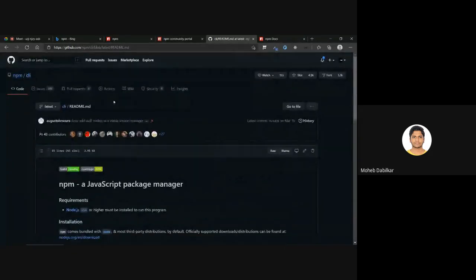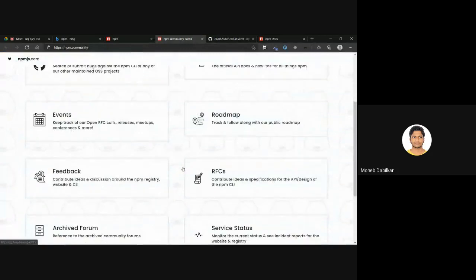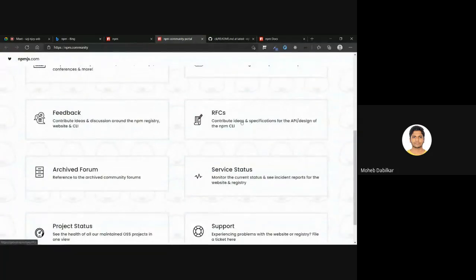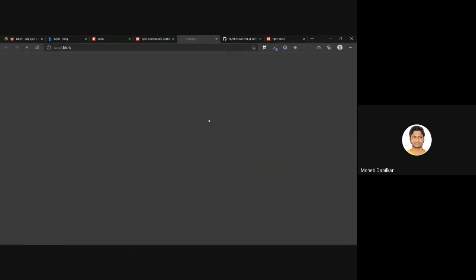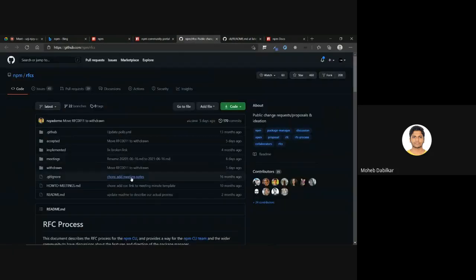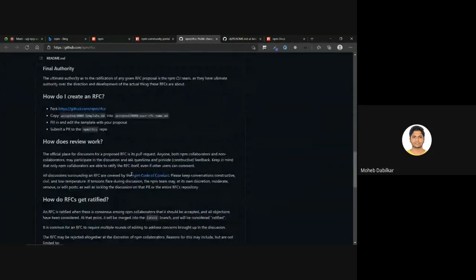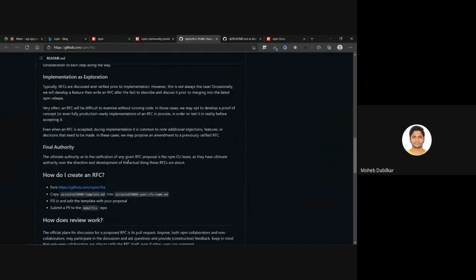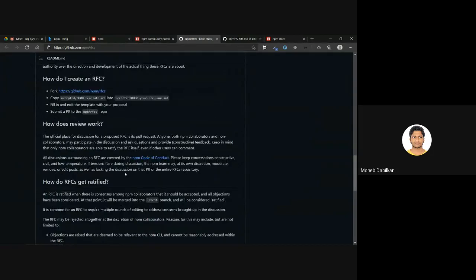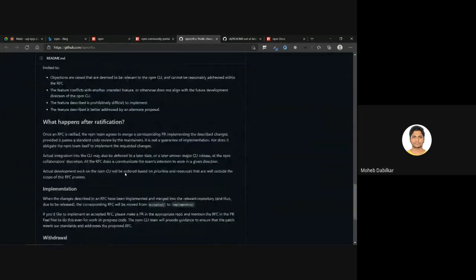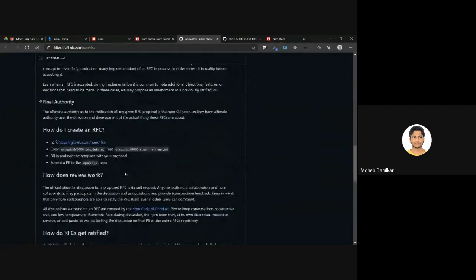There is one place I found, ideal and specific to the API design of the CLI. Let's try this one. This is the part where you can work.